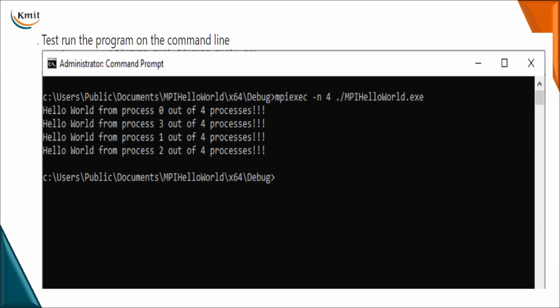Having done this, you come back to your command prompt. At the command prompt, you need to come to the debug folder, after writing the code in Visual Studio and building it. Then at the command prompt, you write mpiexec -n, where the first argument indicates the number of processes. Here the number of processes is 4. And then you write the executable file name, which is what you already wrote in your C code. Since you have specified 4, you will be getting the output from 4 processes. So this is how blocking and non-blocking communication will be done using MPI.